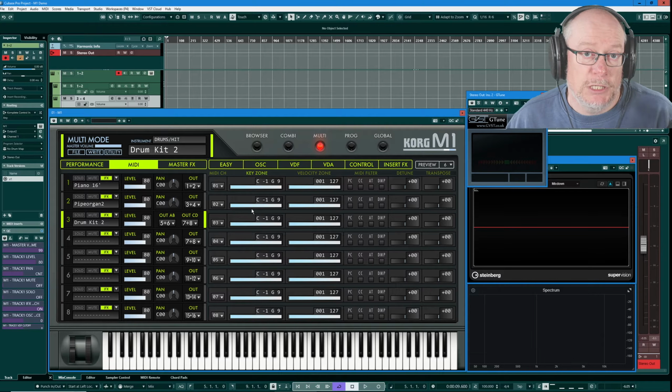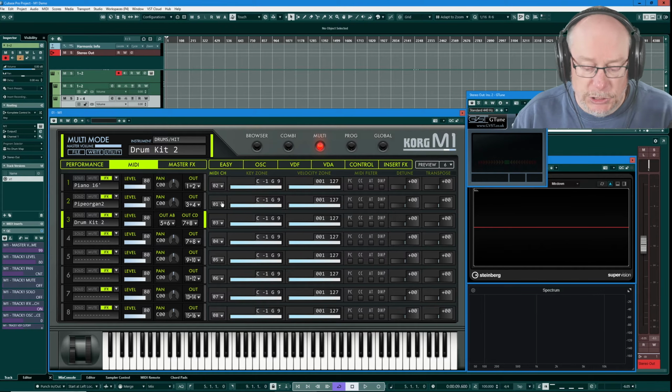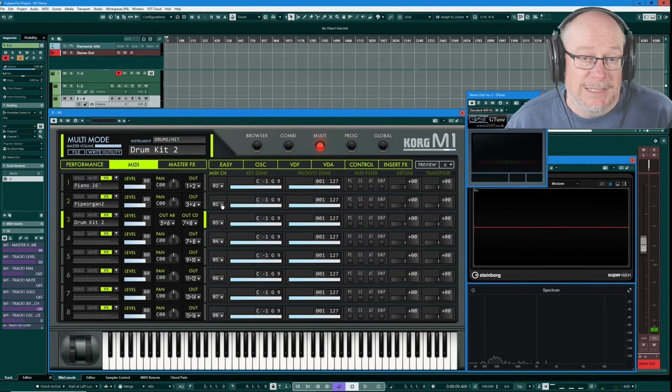The first is the MIDI channel upon which they're communicating. So here we are in multi-mode, and look at the MIDI channel numbers. 1, 2, 3, 4, 5, 6, 7, 8. Each one of these sounds is corresponding on a dedicated different channel. So if I swap over MIDI channels 1 and 2, now my keyboard, which is outputting MIDI channel 1, outputs the organ sound.